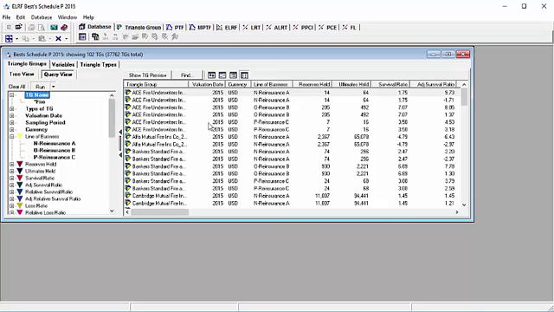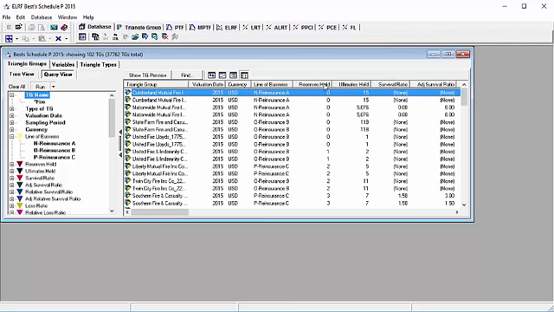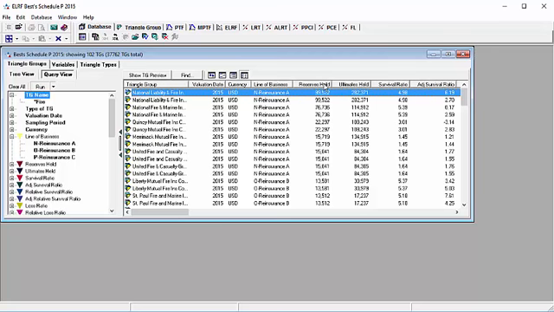Any query you can use to then sort any column by clicking on the column title. So for instance, to sort the results from this query by reserves held, I simply click on the title reserves held. I click again, and it's sorted in descending order or ascending order, respectively.